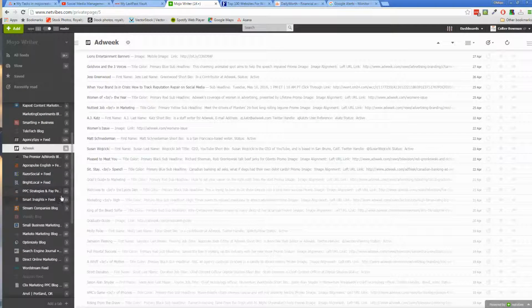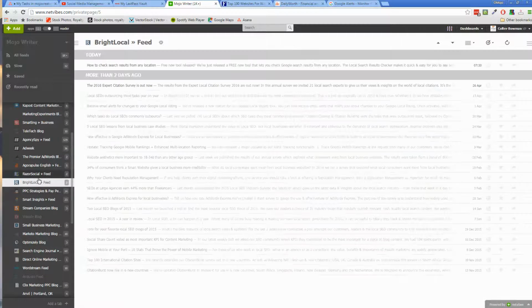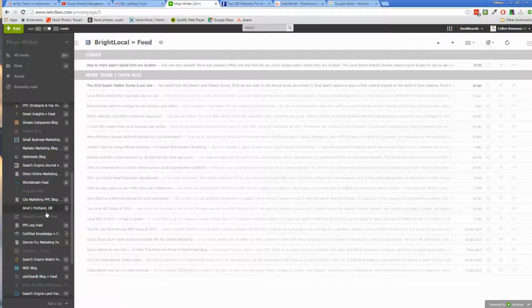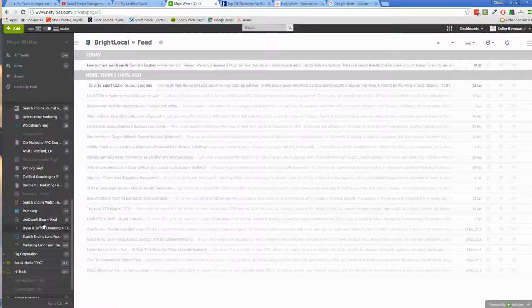to this dashboard. Bright Local is also another really good one. But whenever I click on this, I can see almost everything is in this muted color, and I guess they don't have as much up-to-date information. So there are really only 2 relevant articles. You can see April 26th, and then one was posted today. Again, you can scroll through, depends on what you're looking for, but you can just explore, look at the different feeds, skim the names of the articles, whatever it is that you're looking for, you can just select an article pertaining to that.